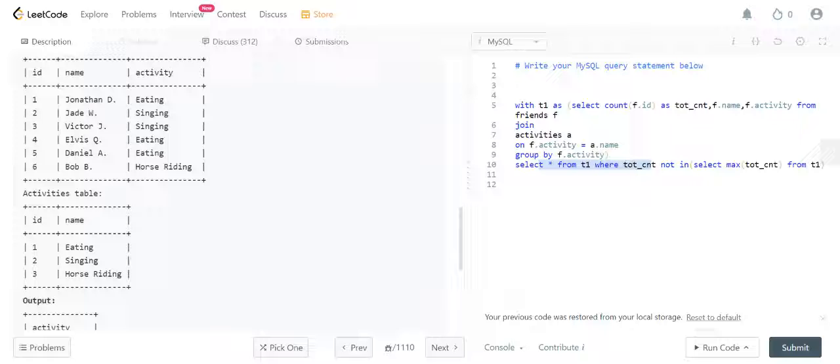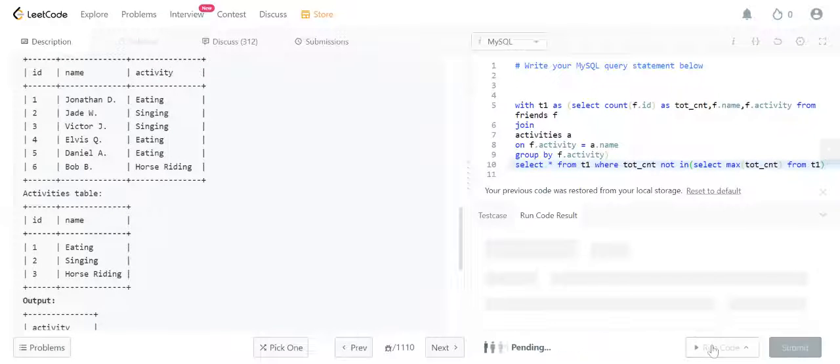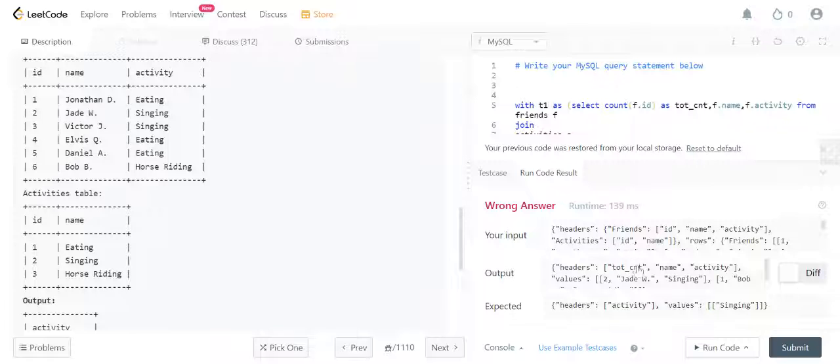So we are selecting where total_count is not in select max. When we run this, we will be able to eliminate the maximum number of participants. Now let's run this. Yes, we have got only singing and horse riding.